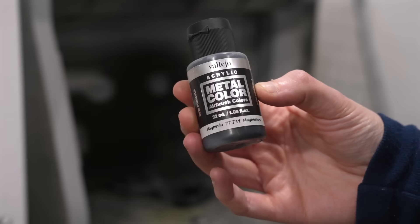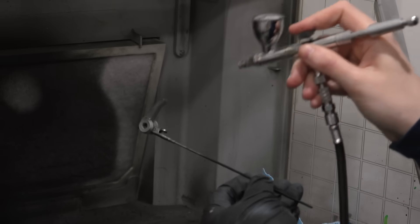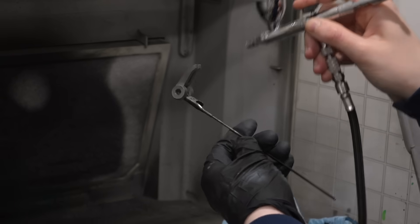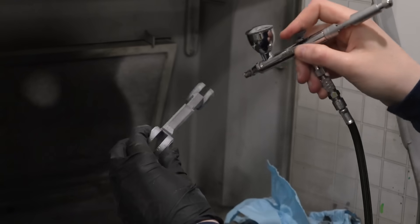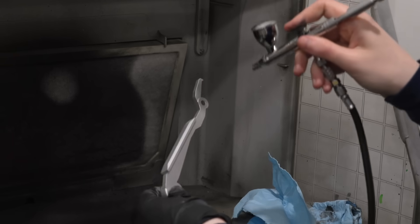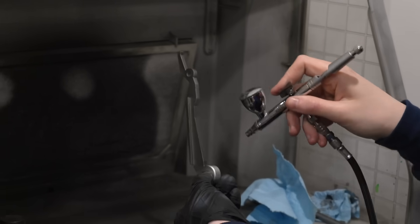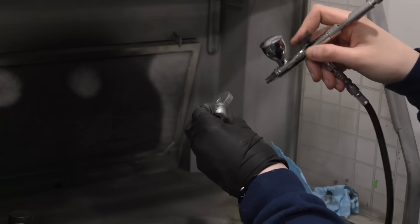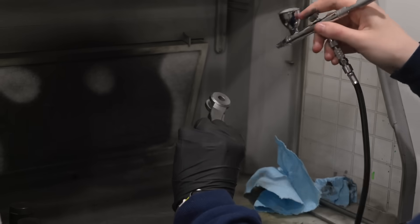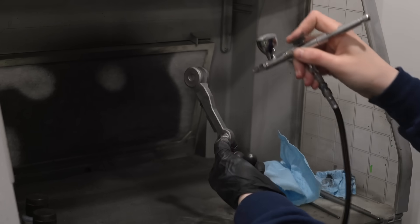Once the masking fluid had dried, I used a combination of magnesium and burnt iron through my airbrush to paint everything. Both of these are darker silver gunmetal colors. I tried the magnesium on its own and it didn't quite look dark enough for my liking, so that is why I used a 50-50 mix of the two. And of course applied that to all of the leg parts. I really just wanted these to have authentic paint chipping, which does mean you need the silver underneath all of the color so that it appears underneath the paint on top. But paint your droid however you like - there's nothing wrong with adding silver to the edges afterwards instead of doing it this method.